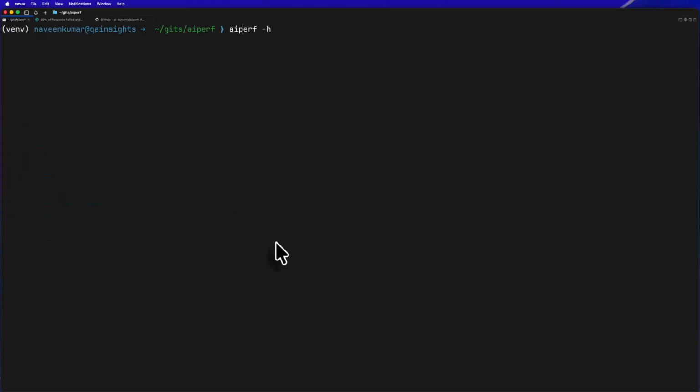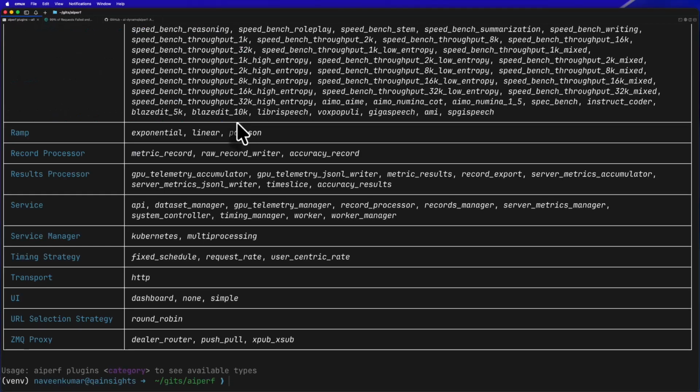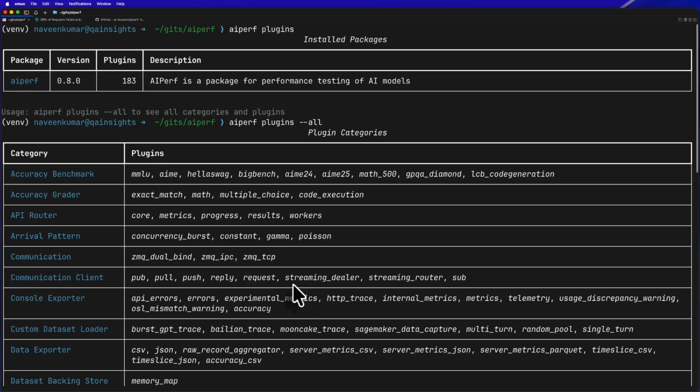Now first let us begin with plugins: what plugins it has and what plugins you can leverage. You can use aiperf plugins, and you have to pass the --all flag so that it will display all the categories and the plugins. In this case, let us also start with a very simple one.